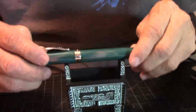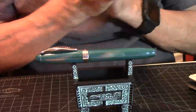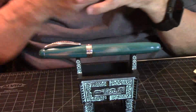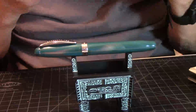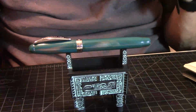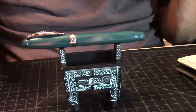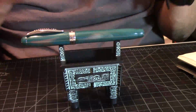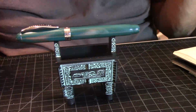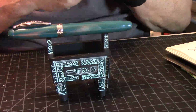So, beautiful pen. I enjoy them. I have quite a few of them. I've heard sometimes these pens don't work. Well, I don't know why. Maybe the quality control isn't as good as it used to be. At one time, Nathan was the only one in the shop making pens and making inks. And when I last heard from one of his videos, he was trying to train an apprentice there to learn and help. So I don't know how that turned out.